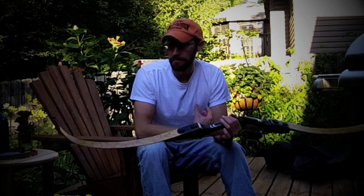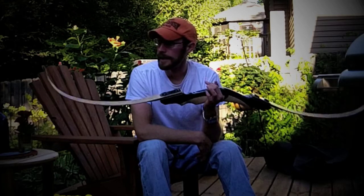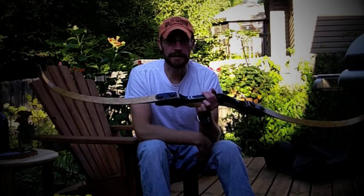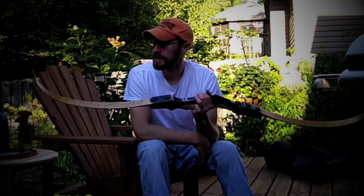Bob Lee, he'll say why we can make our recurves just as quiet as a longbow. But if you want to go that direction, common theory would tell you that a longbow should be quieter. It would be insane to hear this bow with the Stabi-Lock system with longbow limbs. And I might have to try it. I don't know how much new limbs cost, probably $500, $600 with the Stabi-Lock system. I might order up some longbow limbs just to say I have them and just to test it. So it's insane. I think the Stabi-Lock system is a $400, $500 upgrade, and it's worth every single penny. I'll get some shooting reviews out there so you can hear it, so you can see it in action.